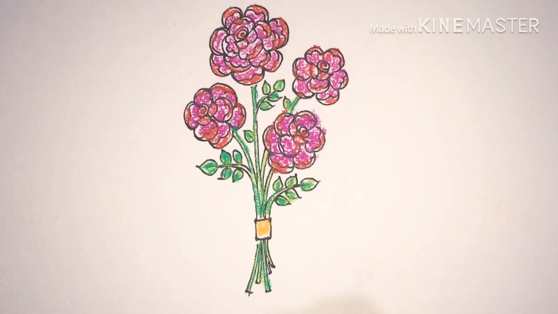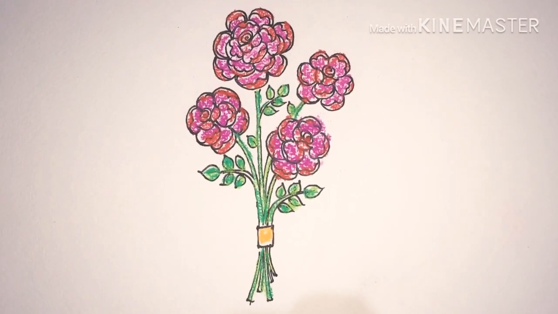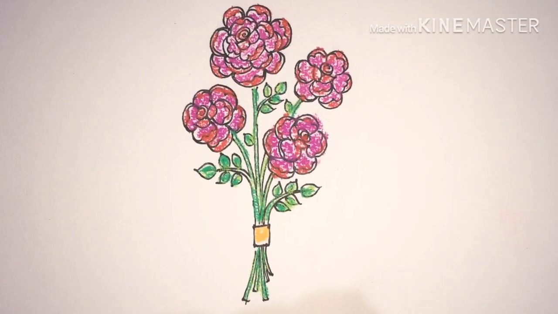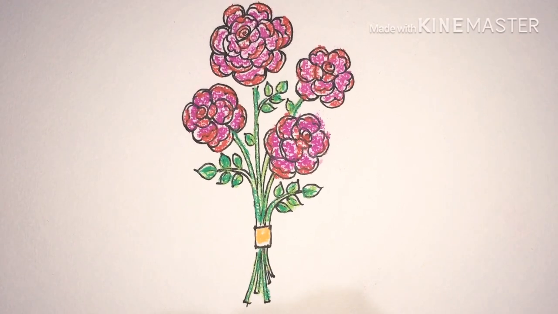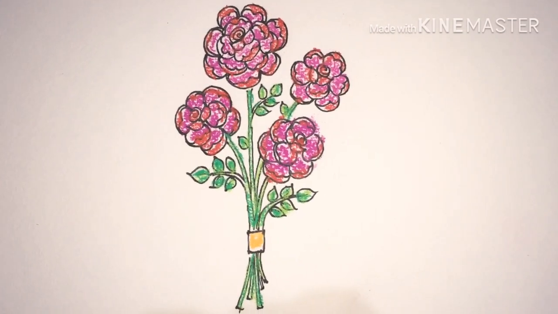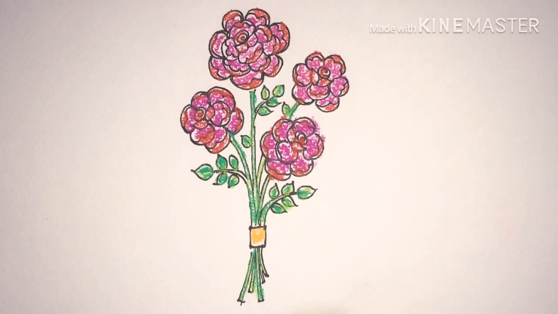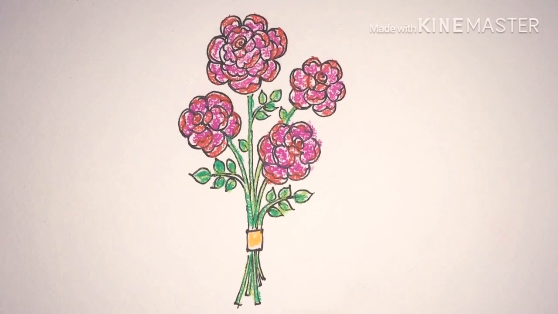I have colored the bunch of roses. As you can see, I have colored the rose petals with red and pink color. I have made some shade out of it. I have colored the branches and leaves with light cream and darker shade of cream. I have mixed the color, and then I have made the ribbon in orange color.